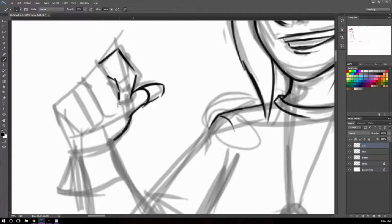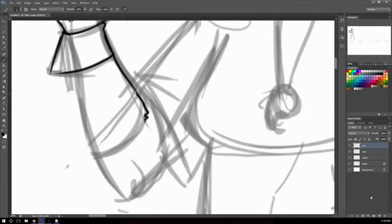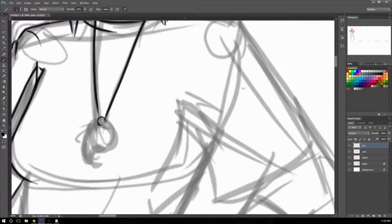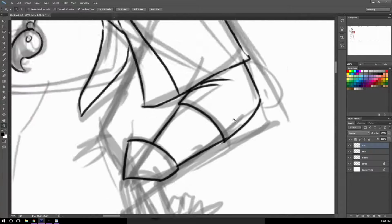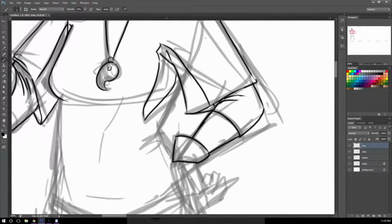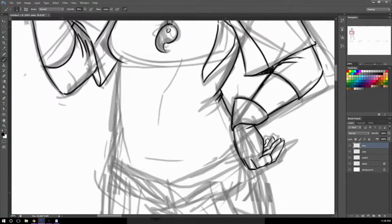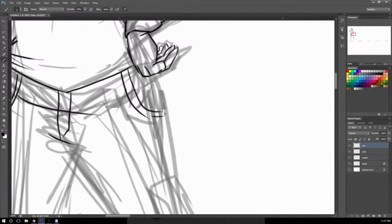The real challenge is capturing the life of some of the styles. That's not to say that I did the best with some of these styles. So like my favorite pose is the Gravity Falls pose, just because it's so energetic and it kind of encapsulates both the character and the style of the show. But my least favorite one is the Avatar one. I really kind of struggled with that because the Avatar style is really similar to mine, just less detailed. And I don't really feel like the drawing I did did it justice.